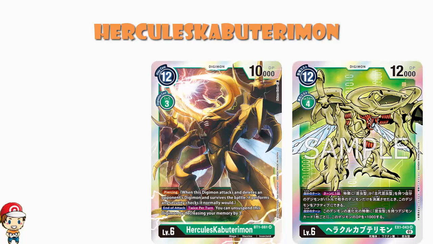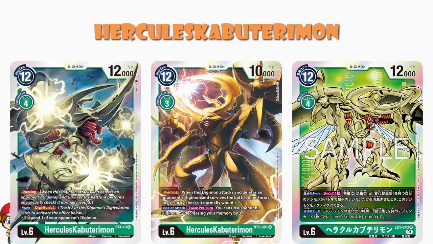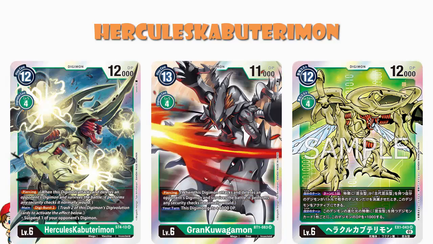Whatever makes it happy. And then, of course, we've got the HerculesKabuterimon from the starter deck, which has Piercing and Digiburst 2 to suspend one of your opponent's Digimon. And that one has seen a fair amount of play here and there. So it's one we can get a little bit excited about. We've got the HerculesKabuterimon from BT1, which has got piercing, and on your turn you have an extra 4,000 power. So not only do you delete a Digimon, but you then get to go ahead and attack the stack because of piercing, and you'll have 15,000 power. So the chances of surviving when you attack the stack are much, much greater.